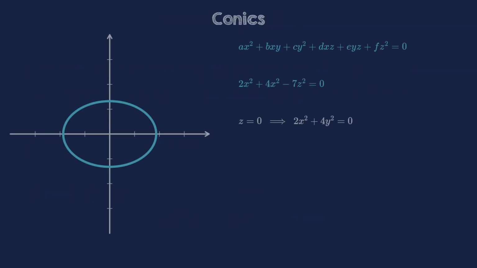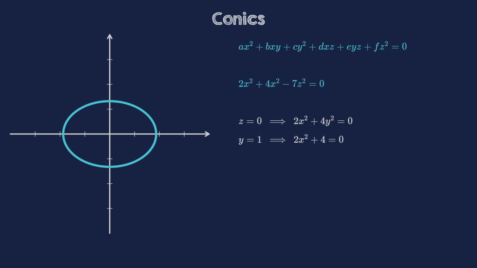Back to ellipses and back to the example from before. We already set z to 0 since we are looking for points at infinity. Since x and y are not allowed to be 0 at the same time, without loss of generality, assume that y is 1. This leaves a relatively simple equation in x.